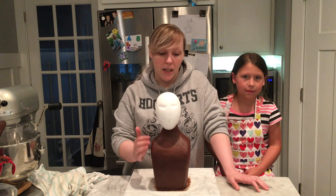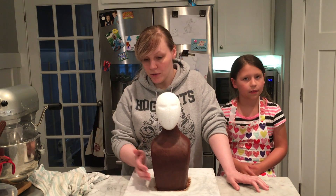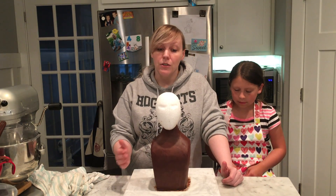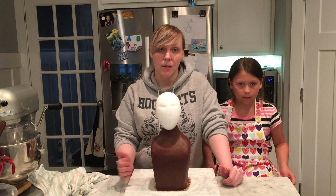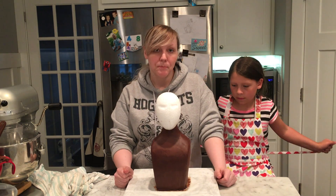And my other tip is using your hands, because your hands are warm, and it gives a really good smooth surface on areas where you can't get smooth or can't get the smoother in there, like right in here and here. If you're doing a cake to sell, you need to be wearing gloves, obviously, but I had clean hands.